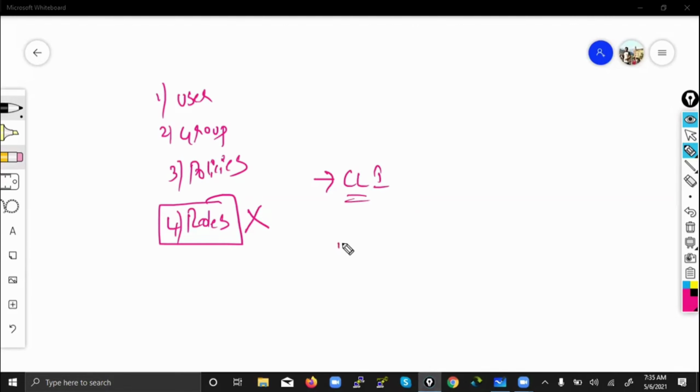What we are practicing every day, whether it's CLI or what? The graphical user interface. Every day we're practicing it till now. We call it graphical user interface, meaning all the options you can see in front of you in the console. Whatever you are able to do with the help of the GUI, you can do with the help of the CLI also. So that is up to you. Whatever you feel convenient, you can use either GUI or CLI. So let's see how we can do things with the help of CLI.